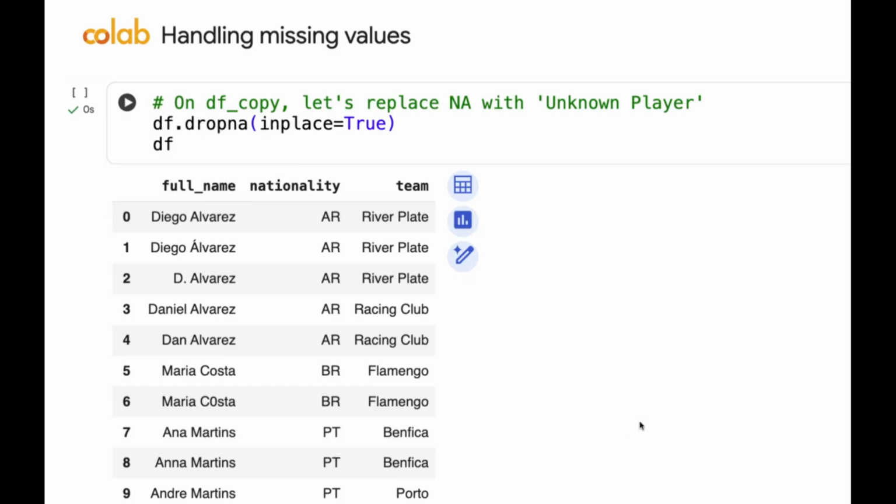So there are two ways. Not necessarily one way is better than the other. It really depends on the purpose, right? One potential caveat for this method is that if you have quite a bit of missing values and you drop every row with missing values, maybe the usable data amount is very small. So you don't have much data left, right? In that case, maybe it's better to replace the NA value with something that possibly may make some sense, okay? Anyways, that's how we deal with missing values. There could be more ways depending on your purpose, but we are going to cover those two very basic operations.